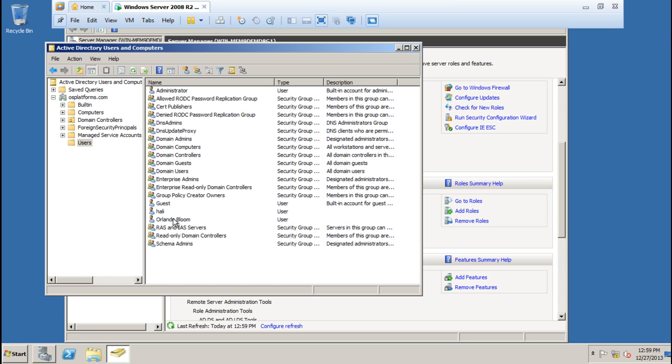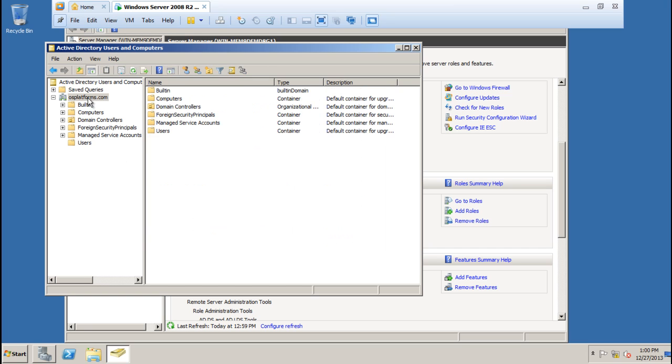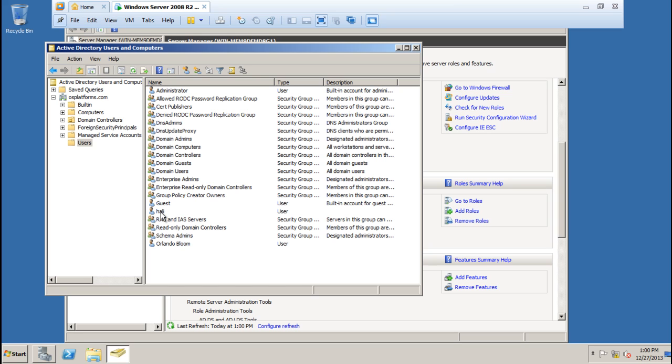Once you add a user in your domain, OS Platforms, and any computer is added to that domain, any user who has a domain log on name can log on to that or any computer once the computer is added to your domain.